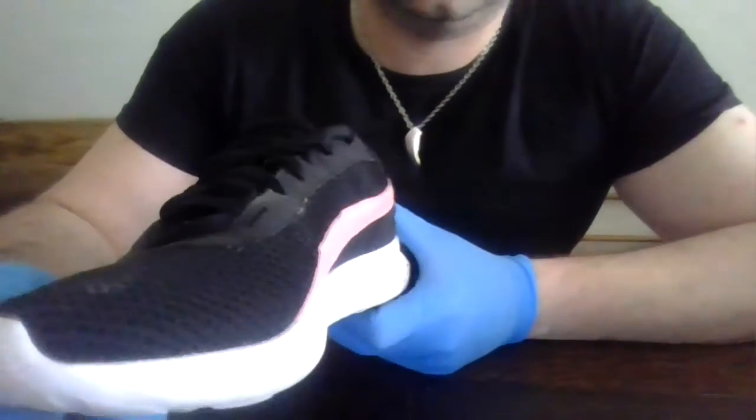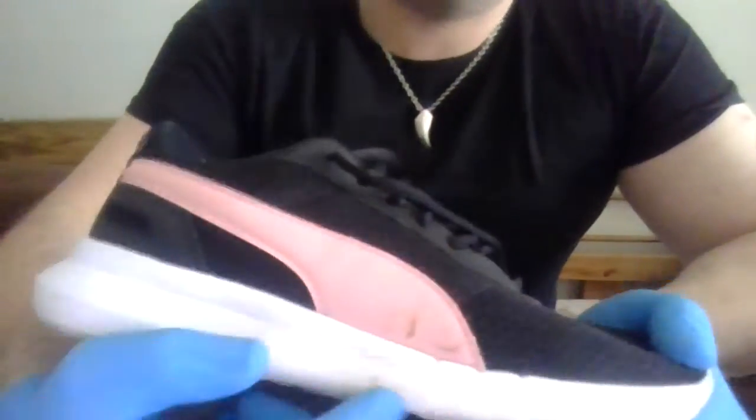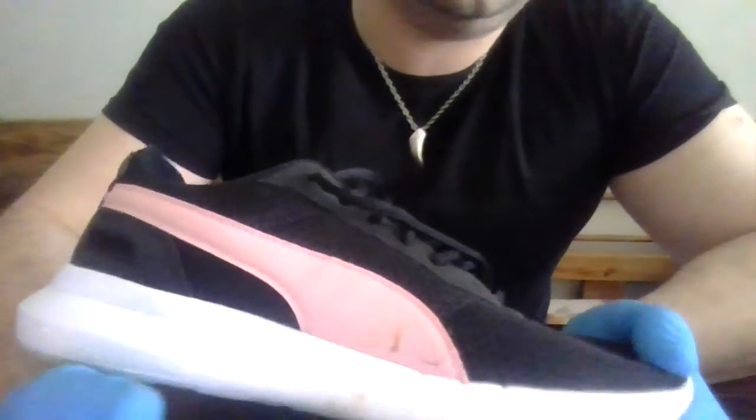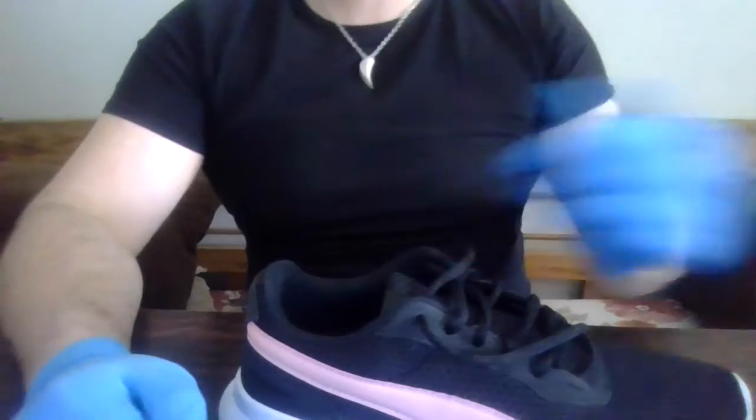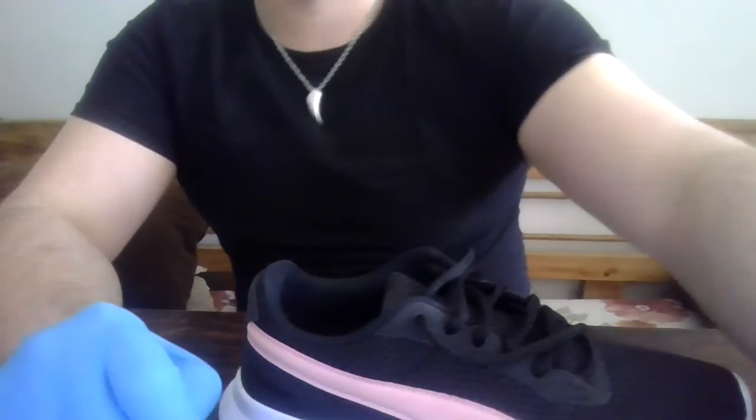So we are angry, yeah. We buy our shoes, we like them really much, but that white color, and here too in this pink part we can see it's not looking nice anymore, but we want it back. What to do? It's a really easy and fast way to get it back, really like new.